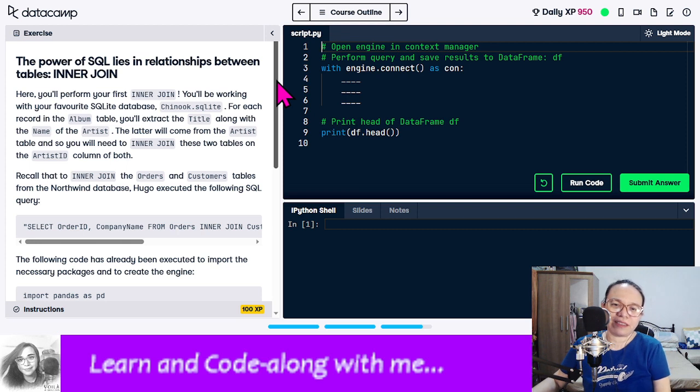The latter will come from the artist table, and so we will need to inner join these two tables on the artist ID column of both.